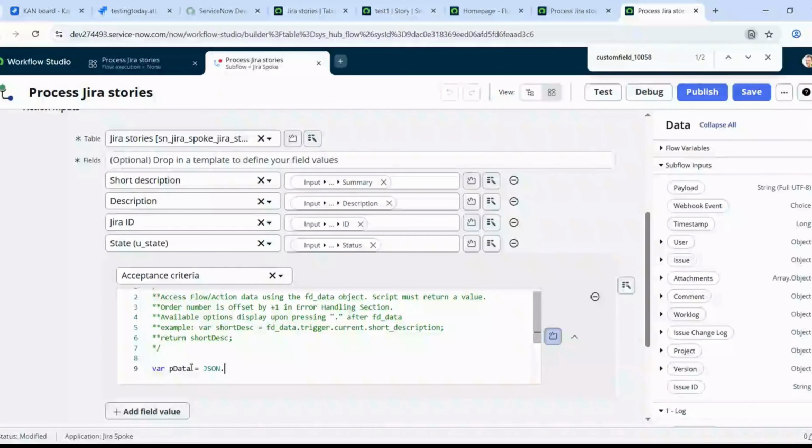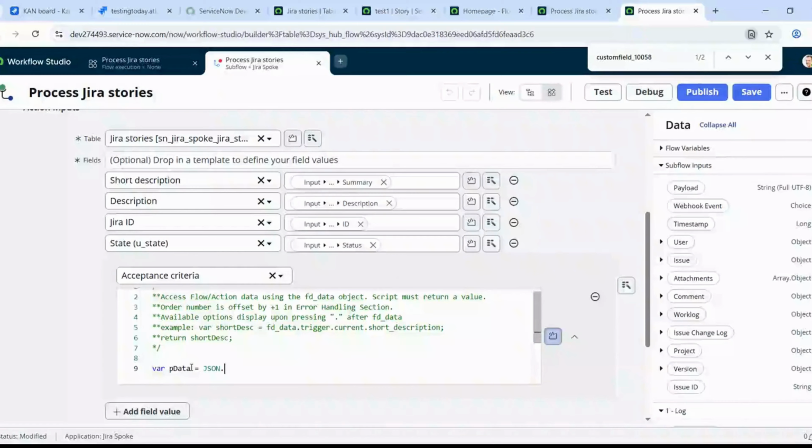So if I go to my transform map, I've already added a field called acceptance criteria in my source table. And the story table by default out of the box has a field called acceptance criteria, which is of the format HTML. And in Jira as well, this field is more like an HTML field.